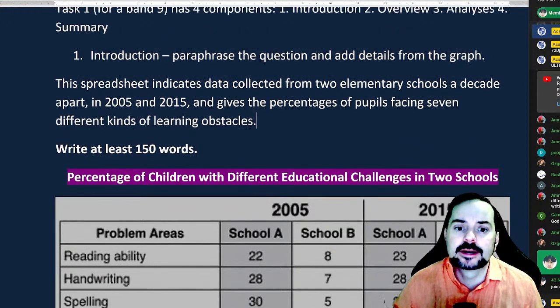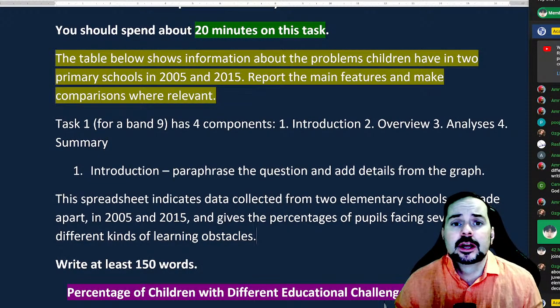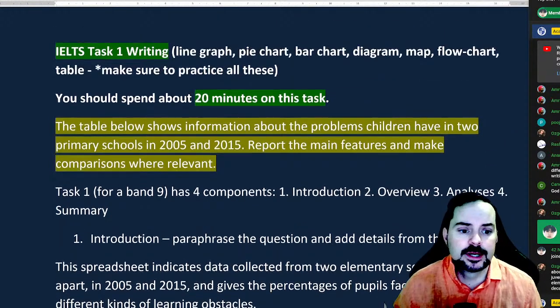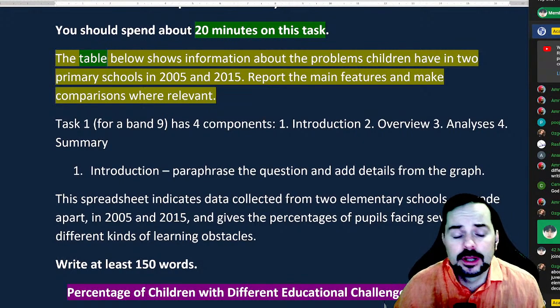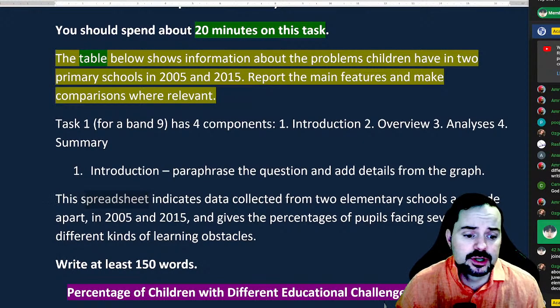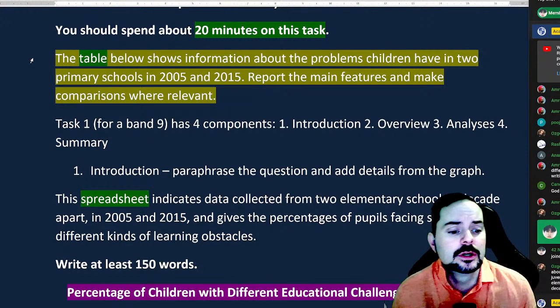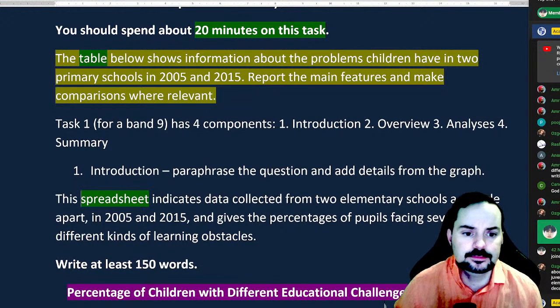And it's a solid paraphrase. So this is showing the examiner that I've clearly understood the question. And I'm starting to look at the details in the table, right? So here's the word table, as you can see in the original question. And instead of table, another way we can say that is a spreadsheet, right? So tables are basically spreadsheets, especially when they contain data like this. So instead of writing the table, I wrote the spreadsheet. Instead of writing shows, I wrote indicates.